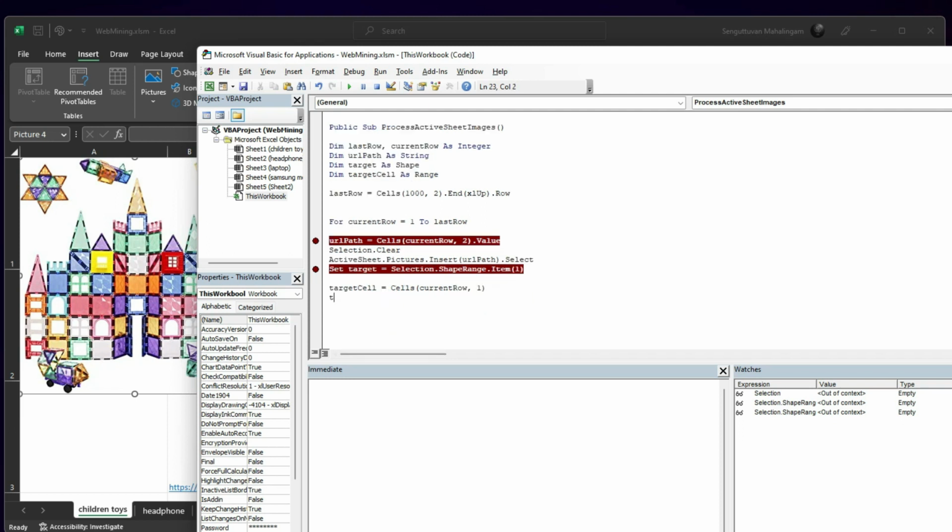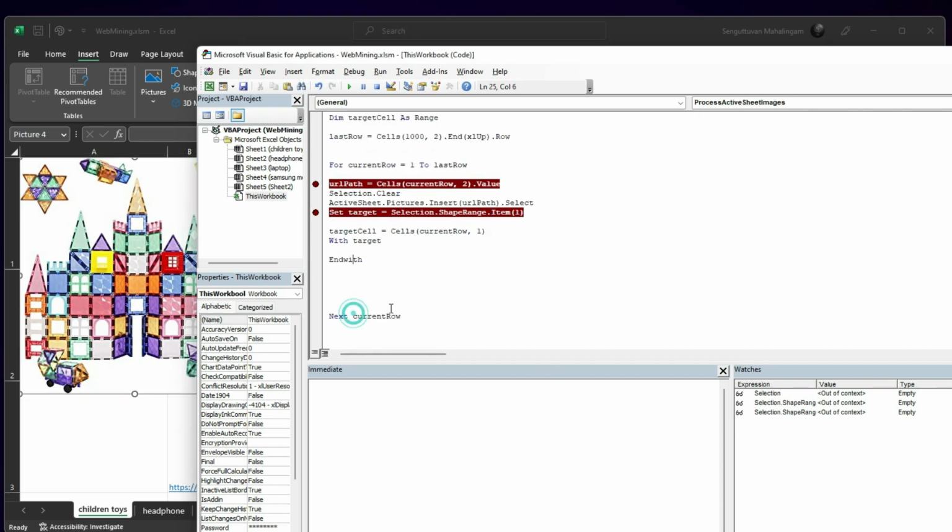What we need to do with the target. So end with. There is a method here which usually we would call break, right? In C#, here there is no break. Go next.